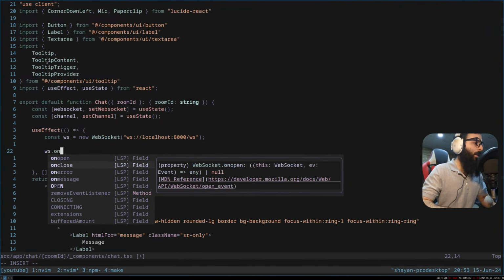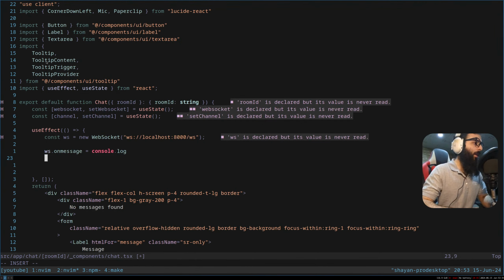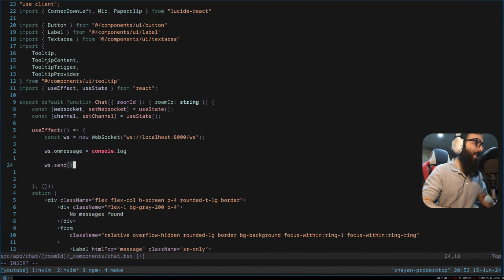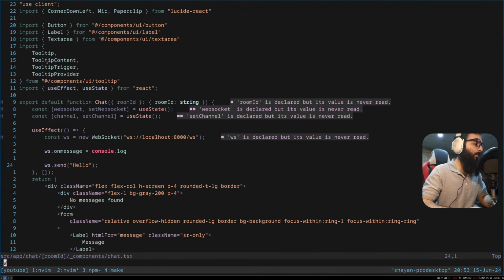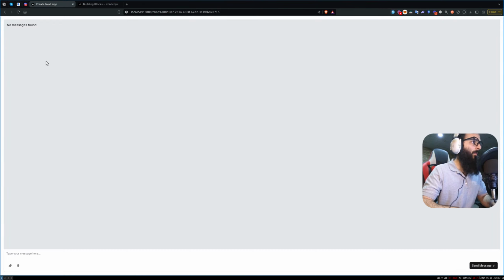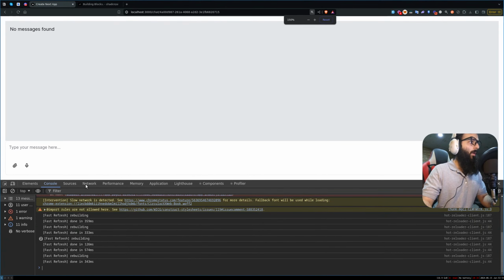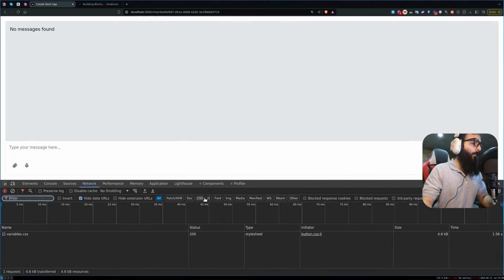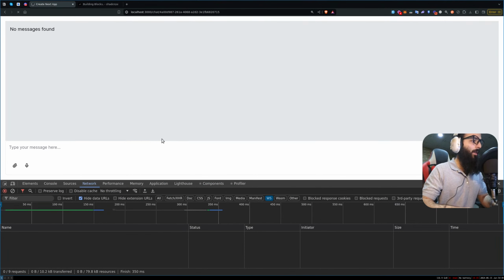Now let's add the onmessage event handler so that we can see what's happening. And also we can send a message from here to test if it's working fine. Now let's refresh and test it.